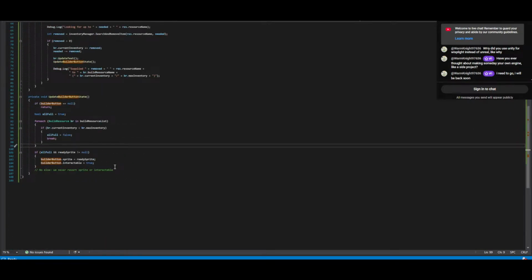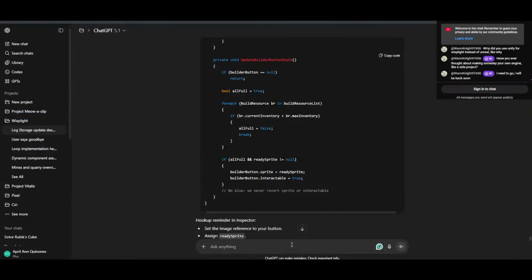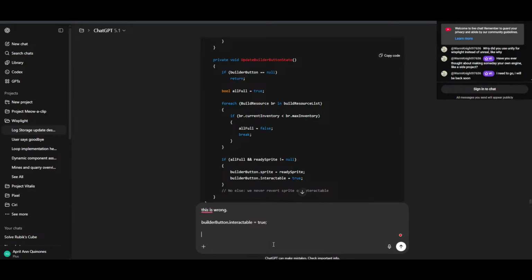So I'll tell GPT this one, but I know this is wrong. Builder button is an image. We need to check game object dot get component button, right?